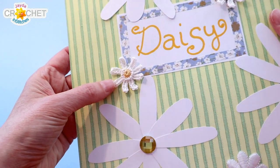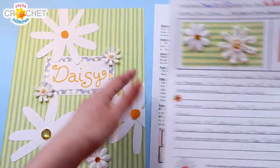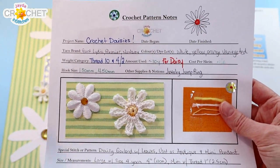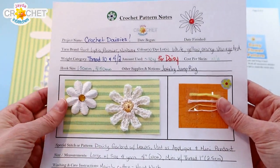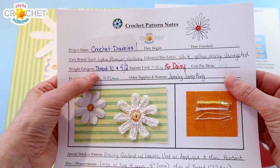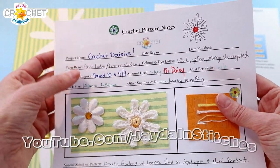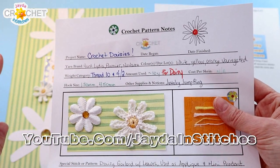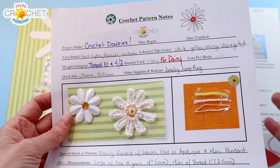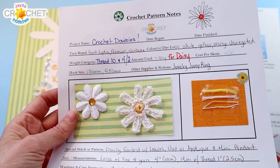I made miniature sticker-sized versions of that little daisy using a small hook. I'm going to pop over to my notes page — this is where I've kept notes on all the different projects, and this notes page is really handy for a lot more than just keeping track of a single project. Because this is an ongoing thing and I'm always using that daisy pattern, I keep adding notes as I go. I've made notes of the different kinds of yarns I've used: a thread size 10, a size 4, and a size 2 regular weight yarn. It's about 10 yards every time I make a daisy, so I've written it down so I don't have to redo the math every single time I want to use the pattern.